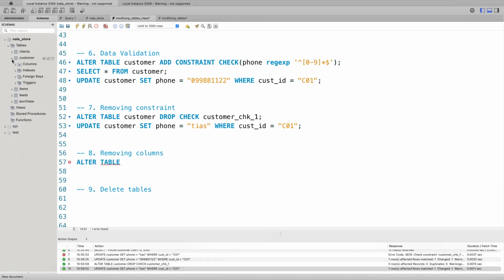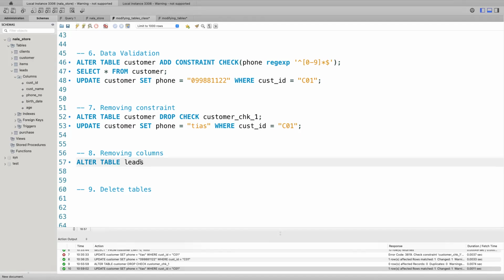Let's see, I want to drop the leads item. I want to remove the column. So let's say I have another table called leads, and I want to change the leads table.